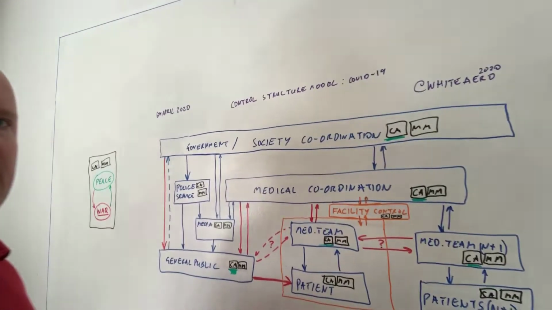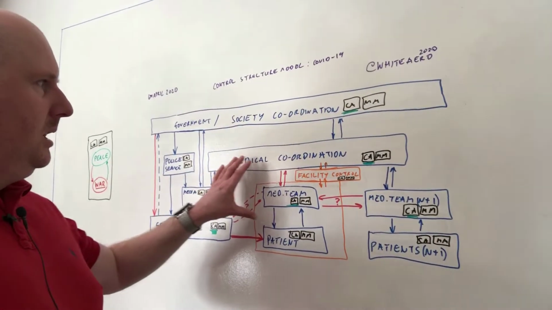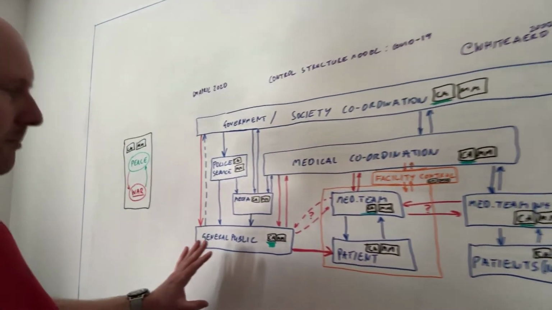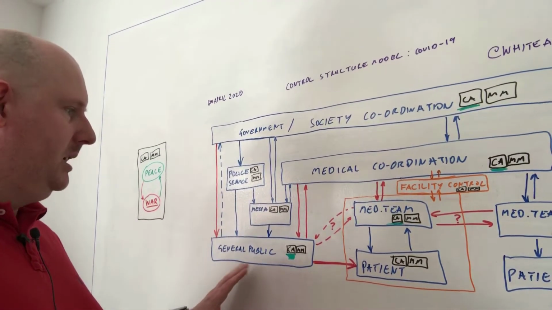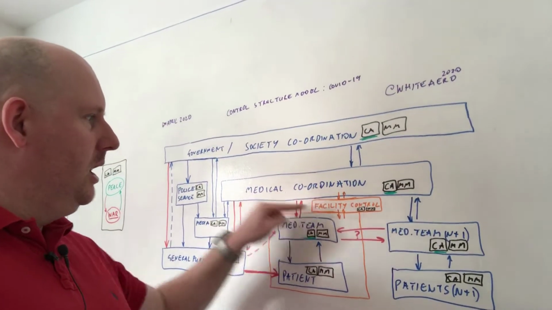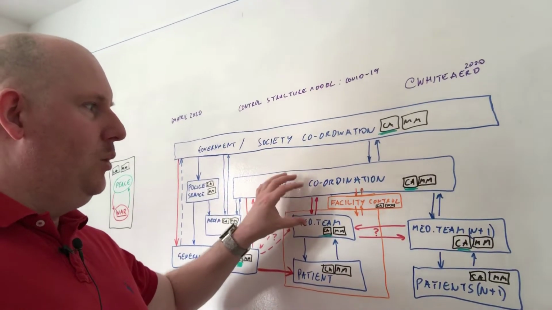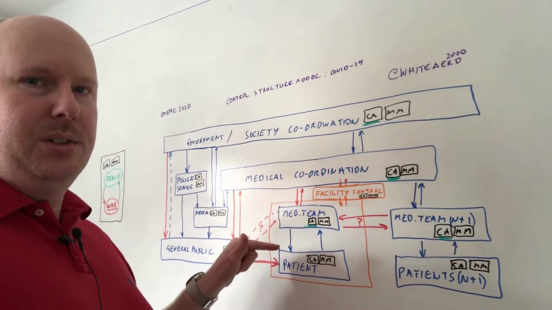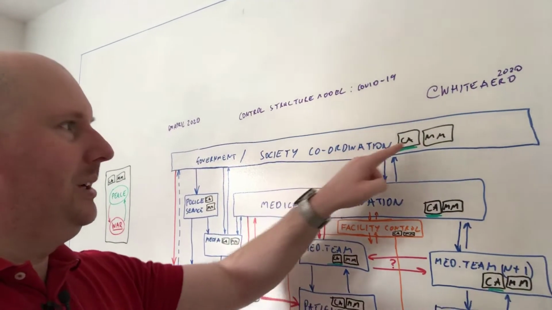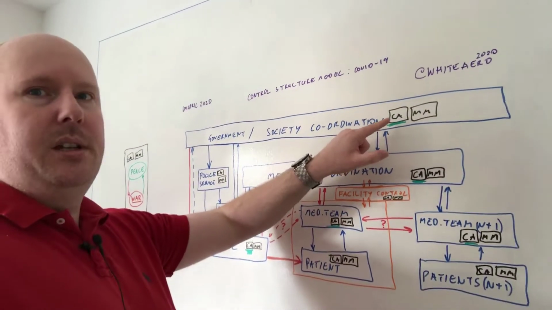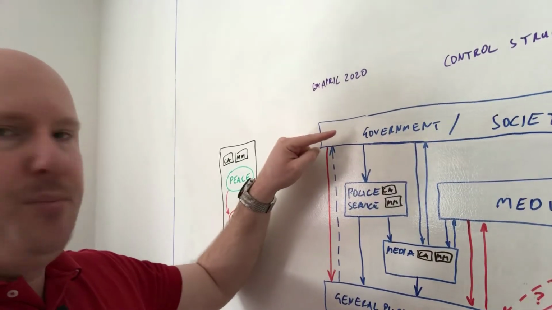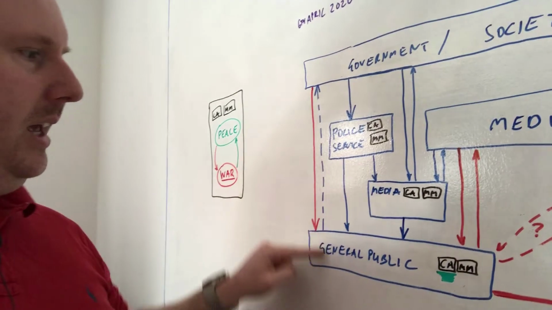So going out again, looking at the overview then. So medical coordination, looking after patients, but we also have to deal with and manage the general public and how they behave. So their control algorithm, how do we update that? Well, clearly the medical coordination entity will be seeing what's going on in the front line. They will be aware of the facilities they've got and the limitations they've got. And that information will need to be flowed up into the government society coordination controller at the top. So the control algorithm of that will need to be updated so that they can issue appropriate control actions over here in the context of the general public.